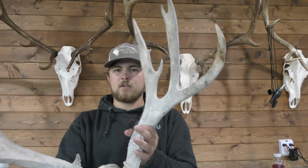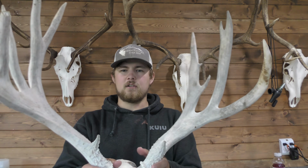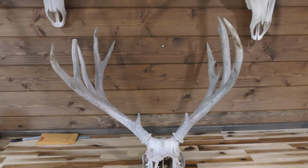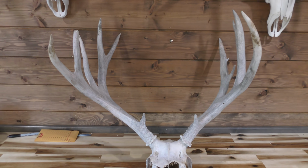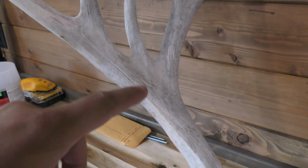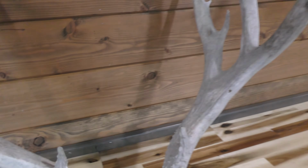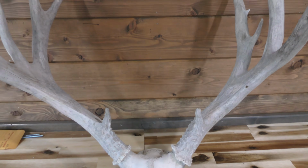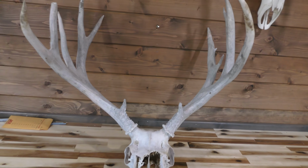But for starters, got some cracks to fill on those antlers. Then we're going to be returning them to a natural color. Give you guys a little better look at this guy and see what we're working with here. Got a few cracks on the inside there. A couple of them over here as well. So it's not terrible, but definitely going to want to fill them in before we start coloring.